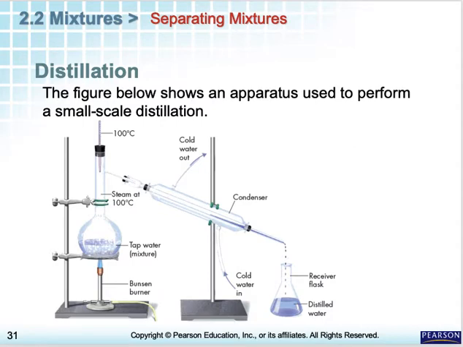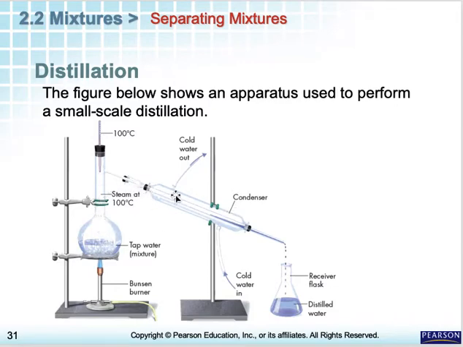And here is the setup, and I hope you can see it well enough. So down here we have a Bunsen burner that is heating our liquid, in this case tap water. We have a thermometer here so we can measure the temperature as this is going along. As the water vapor is created, it will rise through this column, and it'll come over here because this is the only exit point, and so the vapor will have to flow in this direction.